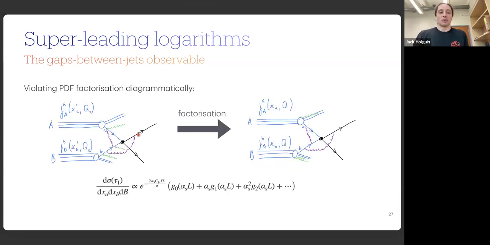What does this look like diagrammatically? Well, a general calculation of a process might look like this, where this is introducing a color scheme I'm going to use from this point on. Things from the initial state will be in blue. Collinear radiation is going to be in green, and soft low energy radiation is going to be in this violety purple color. And factorization for this observable will be saying that you can pull out the PDFs and all the collinear radiation associated with them, disentangle them from these soft loops, and in doing so, define your PDFs at the highest scale in your problem, the center of mass of the partonic scattering. And this requires that you have the following functional form for your resummation.